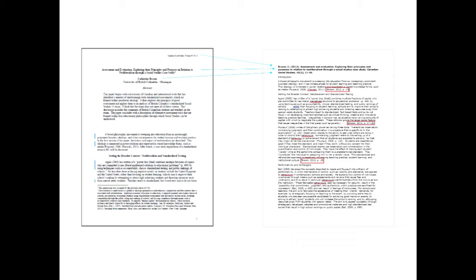The text is a little bit small, and I apologize for that. On the left-hand side of the screen, you can see a journal article. I took a screenshot of it so that you can see the image. On the right-hand side, you can see a Word document. What I'm showing here is how I transfer information from the original journal article into a Word document so that I can keep track of it, so that later when it comes time to write my essay, I know where everything is. It's all very well organized and clear, so I don't have to worry that I've pulled information in from places I shouldn't, or haven't accessed it appropriately.